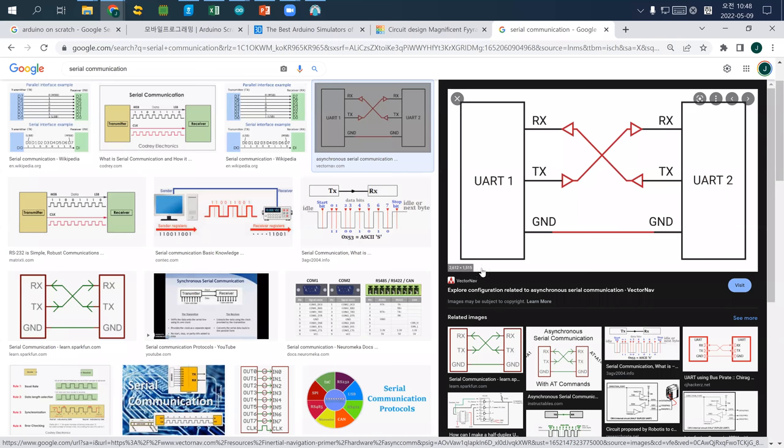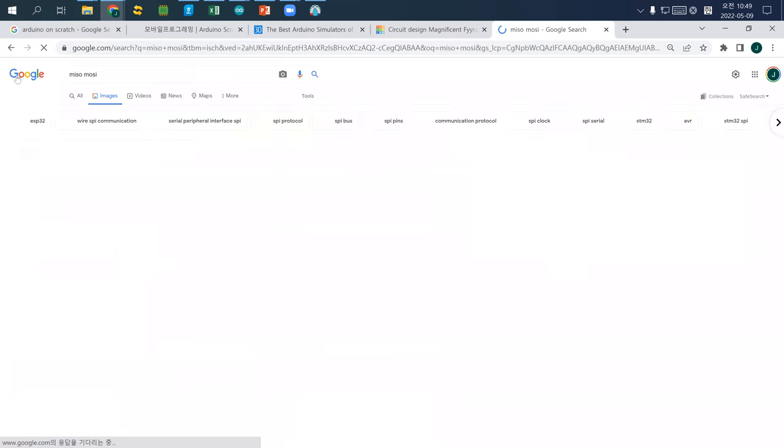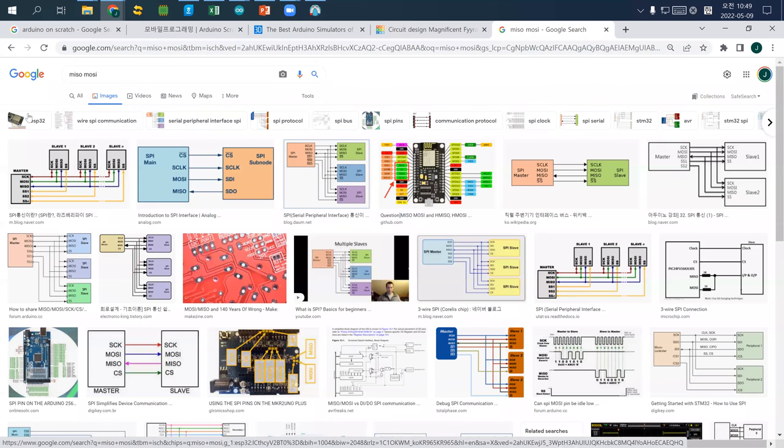However, what else you need is, at the beginning of your signal, you need to reset the communication. So you need to reset. And then I don't know whether you heard it, MISO or MOSI. What does that mean? So MISO and MOSI. So, grab a notebook or the Arduino.